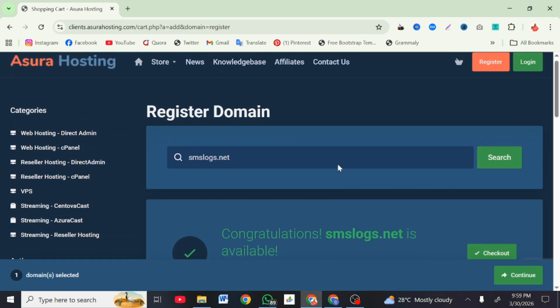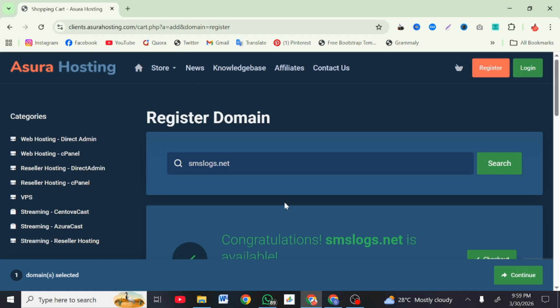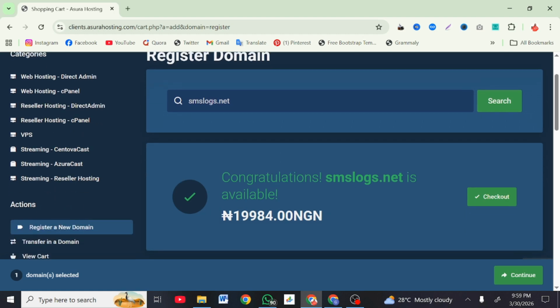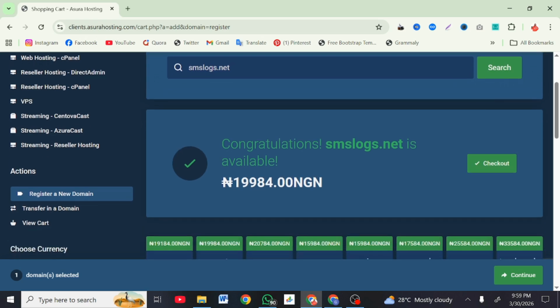So the next thing, SMS logs. I like this domain name, smslogs.net. Wow, this domain name is interesting. If you end up purchasing this domain name, let me know in the comment section. I will give a shout out to your website because this domain name is actually very, very interesting. SMS log. So you just know that you're getting SMS and logs from one website. Wow, that's crazy. So if you purchase this domain name at the end of the day, let me know in the comments of this video. I would like to give your website a shout out. And if you end up using this script as well, let me know. That will be a double shout out for you in one of my videos so that you get customers.